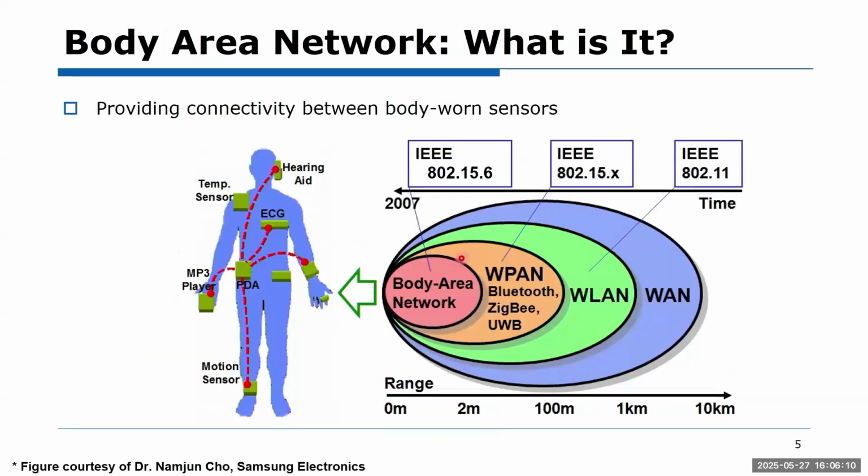So what's so special about body area network? Well, if you look at this range over here in the right, the body area network typically covers up to 2 meters in diameter or radius. And that's because human beings are typically less than 2 meters in height. As you can see, the coverage is small, but yet the data rate as well as the reliability becomes very, very important. And that's where it differs from the rest of the RF transceivers.